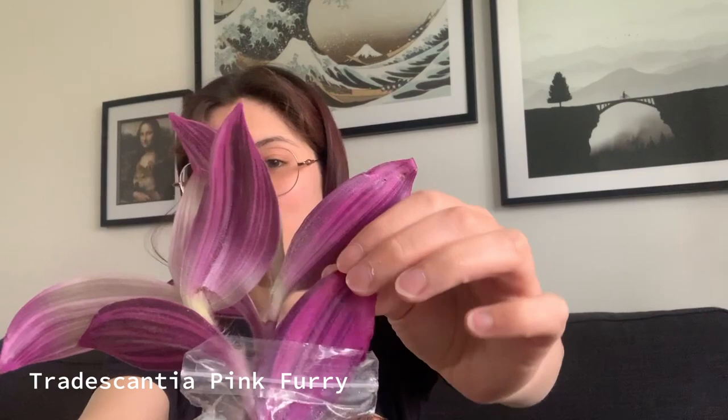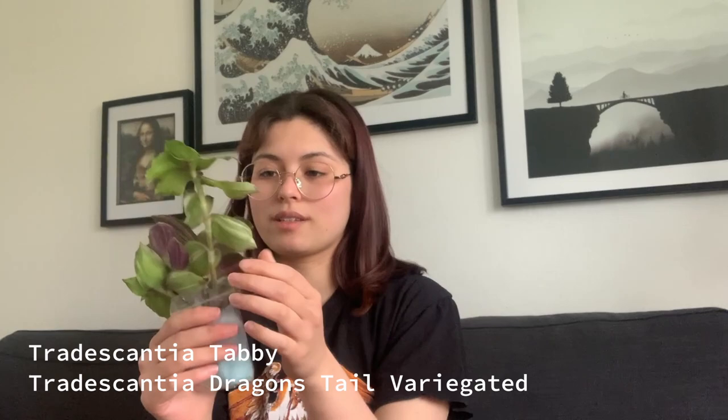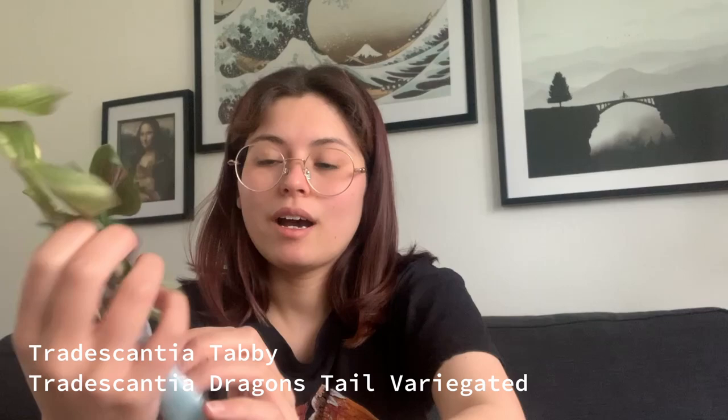Tradescantia Pink Furry, which looks very much like a Tradescantia Nanook. So I'll do some research into whether that is the same, but really, really nice specimen. Let me just show you the hot pink on these back leaves. Really, really impressed. And then we have the Tradescantia Tabby and the Tradescantia Variegated Dragon's Tail. So I believe that this is the Variegated Dragon's Tail, and then this is the Tabby.